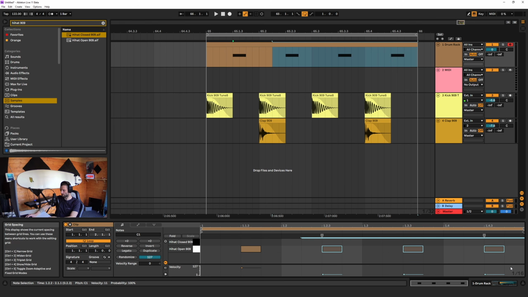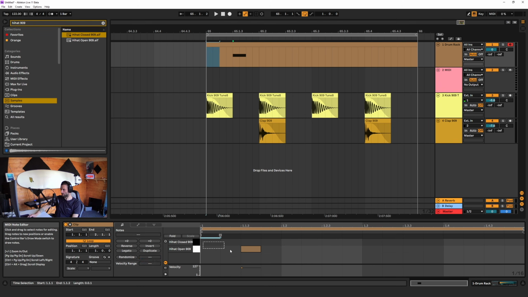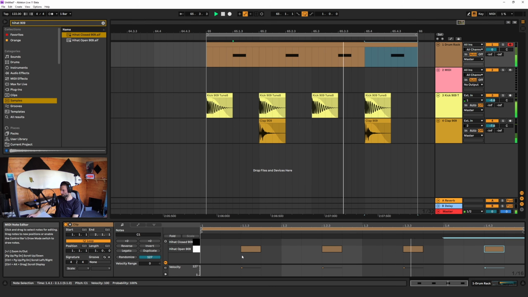I'm going to delete the other notes and then just copy this whole section. I'm going to select here, and you can see this little highlighted bar over here shows me how much has been selected. So I want to select this entire beat and then just hit Ctrl D. So these all have the same velocity now.